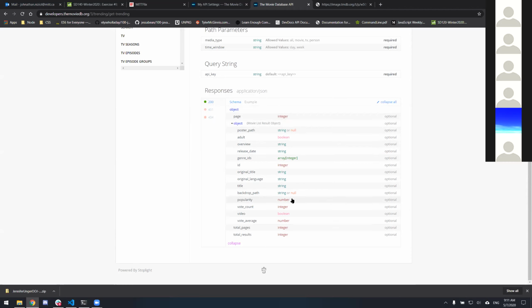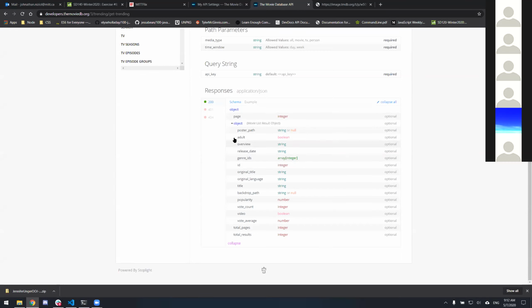This is not super necessary for what we're doing today, because we're going to be looking at our objects on our own anyways. We could perform examples, but this can be very useful. Some APIs, you need this because you need to know what data is available and what types they are. Oh, it's an integer. Oh, it's a string. Oh, genre IDs, which is something that you're after. The genre IDs are an array of integers. So this stuff is super helpful.